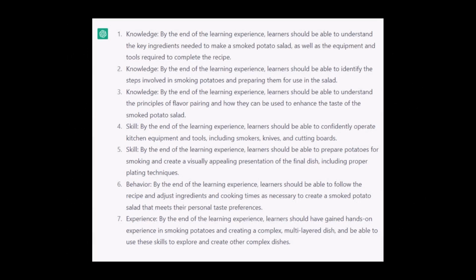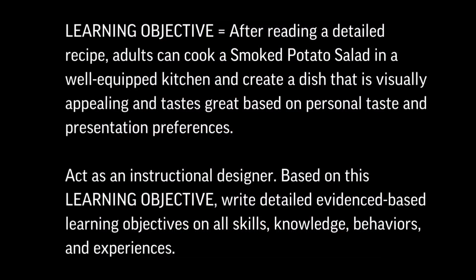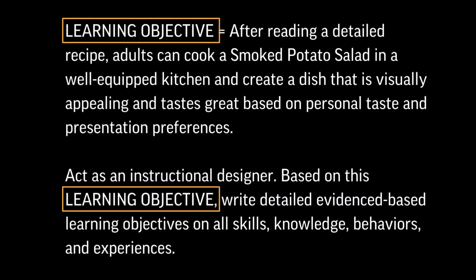Ooh, this doesn't look good. I mean, it kind of does. I can see knowledge and skills, but everything says by the end of the learning experience. This is not going to be a good input for a video script, especially with the repeat of all that information. So what happened? Well, it looks like I made ChatGPT a little confused by the way I name things.